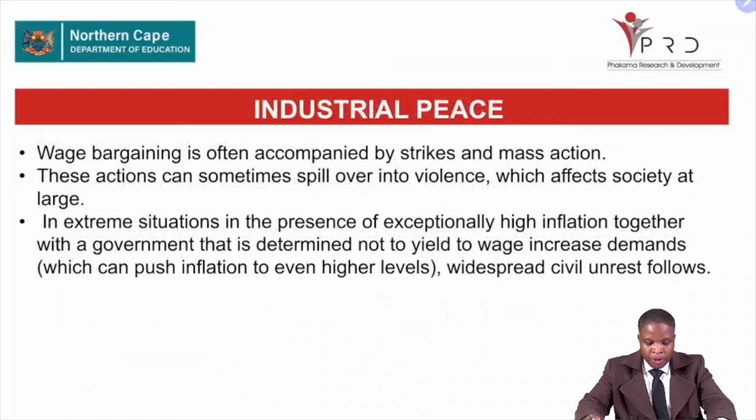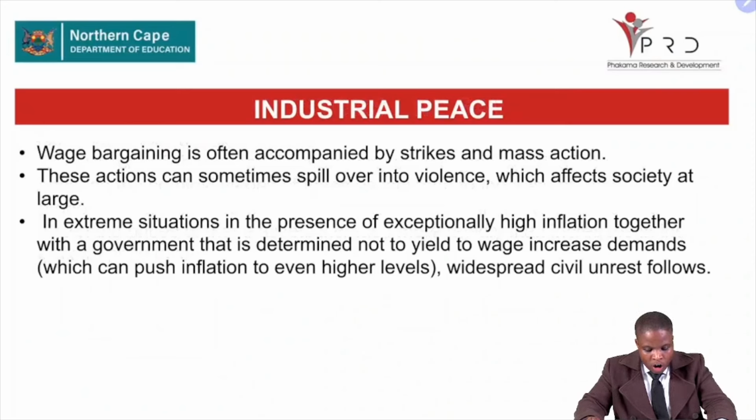Right, we have industrial peace. The heading is industrial peace. However, inflation does not bring industrial peace. It brings industrial instabilities. People are not happy with inflation. When there's inflation, there's industrial instabilities. People want more money because they cannot afford to go to work. Their income that they're getting is less. The cost of living is too high. So inflation may bring industrial instabilities.